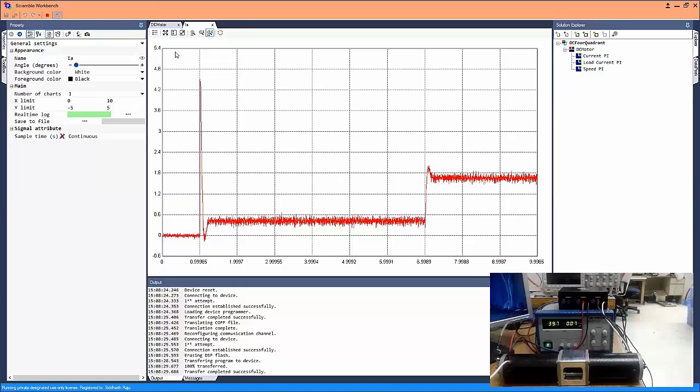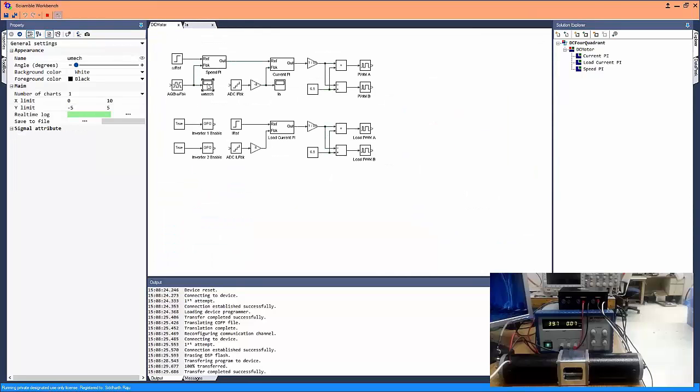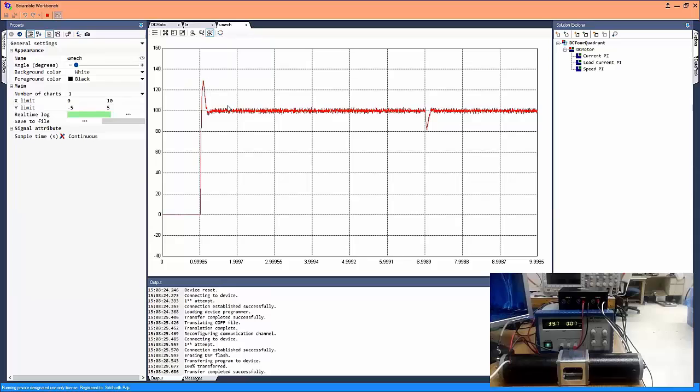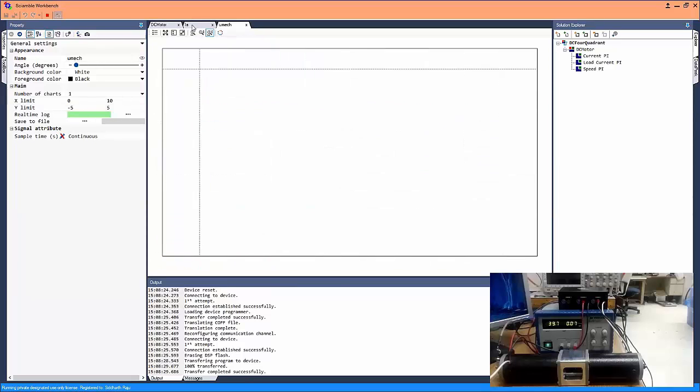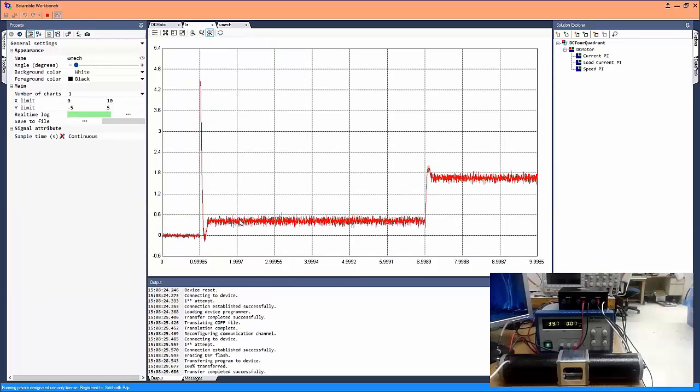And once the motor settles down to about 100 radians per second, as we saw at about 1.5 seconds, the motor current also settles down to a residual current that is needed to satisfy the torque demand due to the viscous friction. And at time 7 seconds, we applied a step in the load torque of about 0.1 Newton meter, and our KT value, or the torque constant, was 0.1. So the net increase in the current is about 1 ampere as seen here.